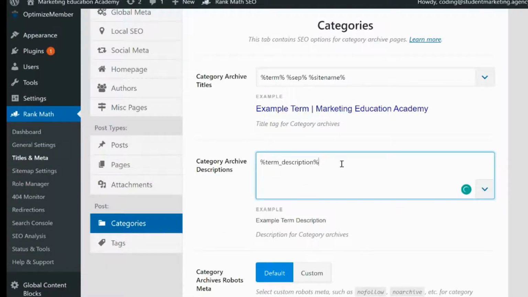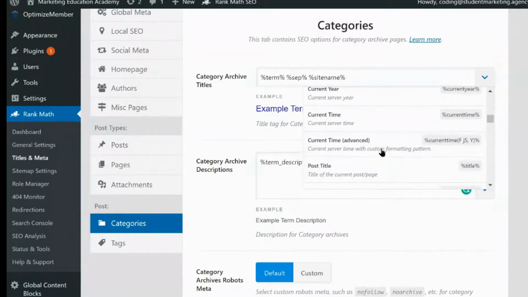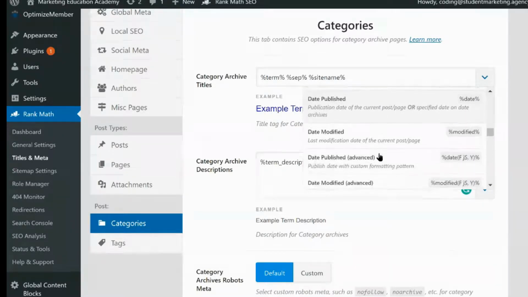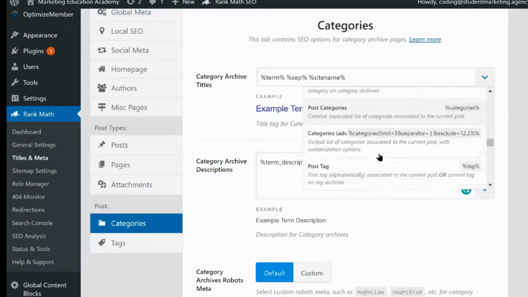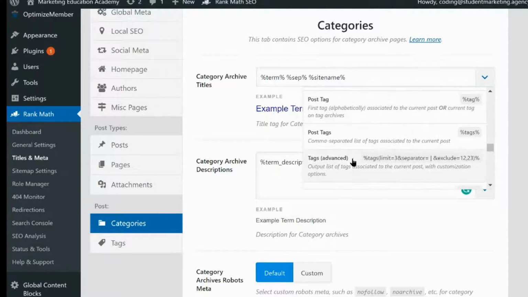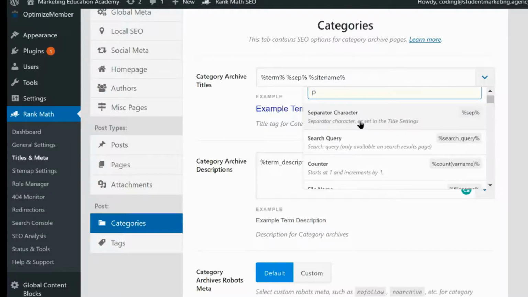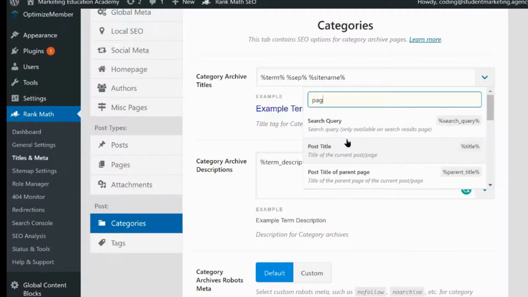Categories. Again, here we want to differentiate the archive. Even though we disabled it on sitemap, we are no indexing categories and tags. We want to make sure to not create any duplicate content.